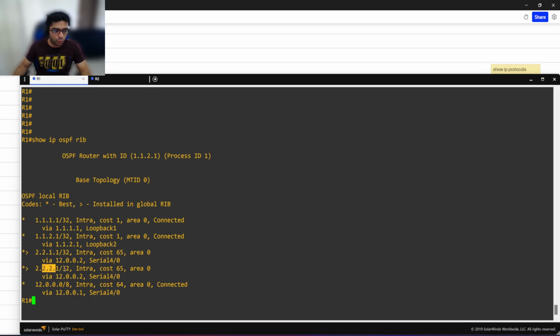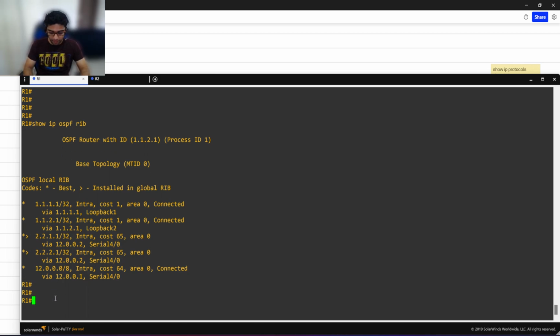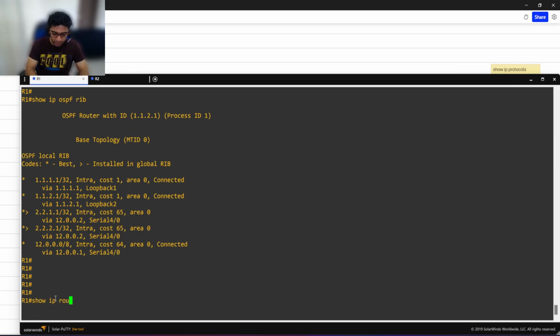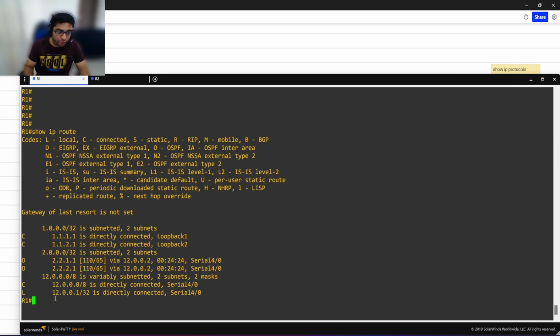Similarly, for 2.2.2.1 it is 65, and we can see it's the best, and it is also installed in the global rib. Global rib means FIB. So if you do a show ip route, which is the global rib or FIB, you can see that to reach 2.2.1.1, the administrative distance of OSPF is 110. The cost is 65 via 12.0.0.2.